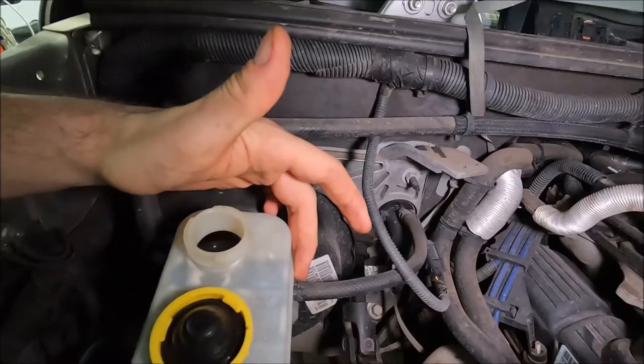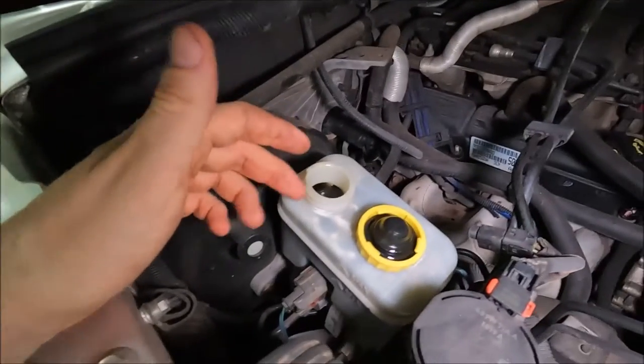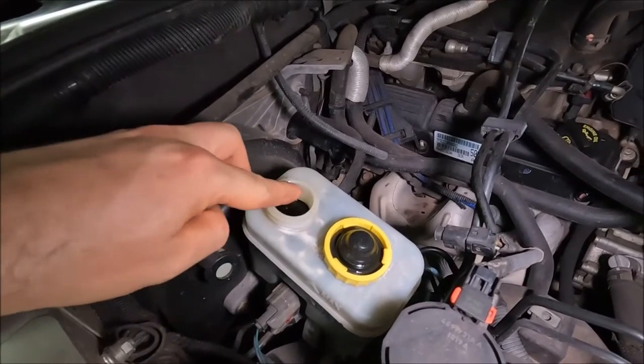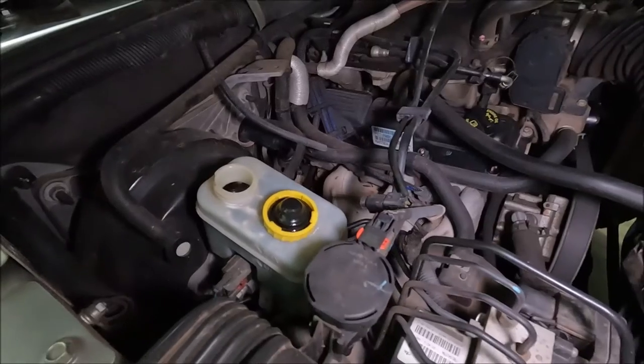So I actually ran that dry the first time and I had to bleed it all the way through again. So just make sure you have it topped up. I was literally topping it up to probably midway through the collar there and then just bleeding it down. So you might want to do the same method.